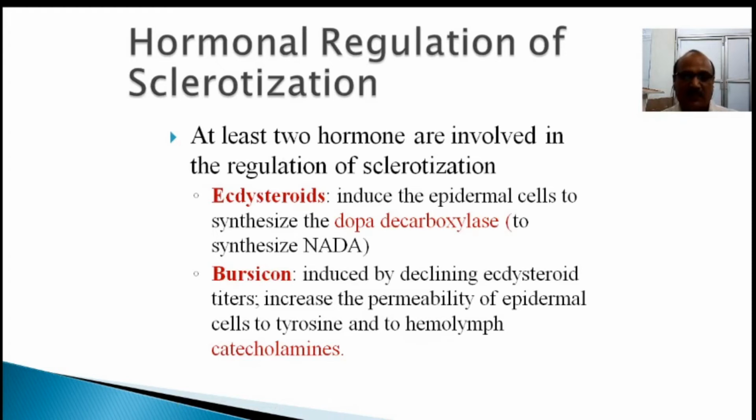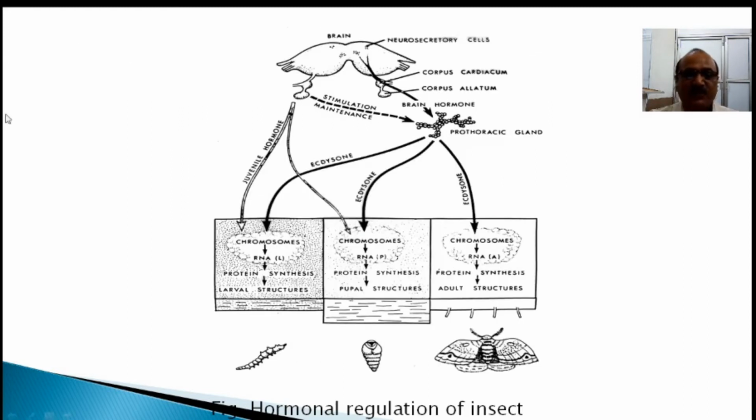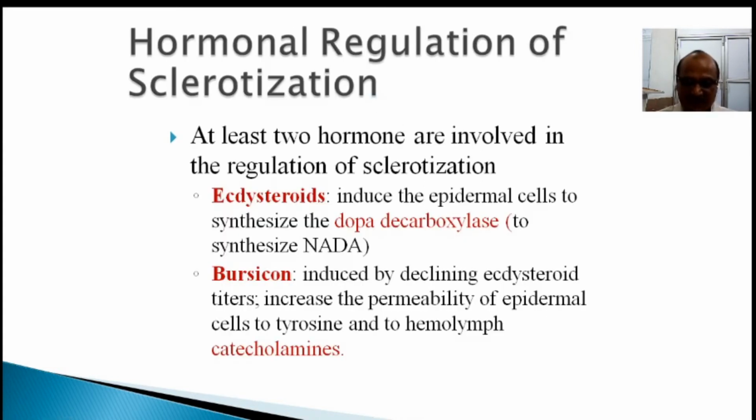Now what about the hormone? A hormone is a substance secreted by endocrine glands. In insects, a neuroendocrine system is present, and the neurohormones are actually secreted from the brain. The supraesophageal ganglion is also part of the brain, and it connects to this part, where the neurosecretory cells are shown. The part connected here is the corpora cardiaca and corpora allata. That is the retrocerebral complex.